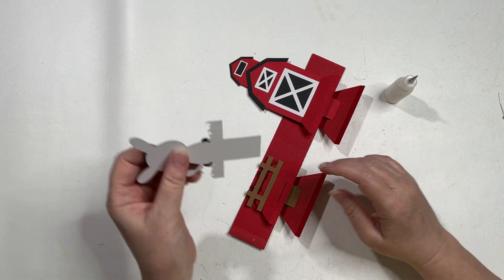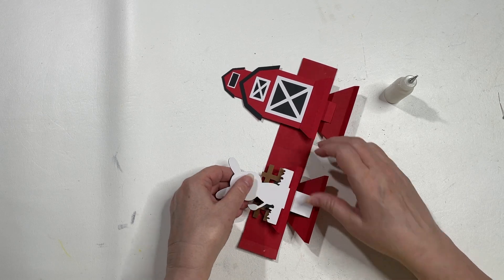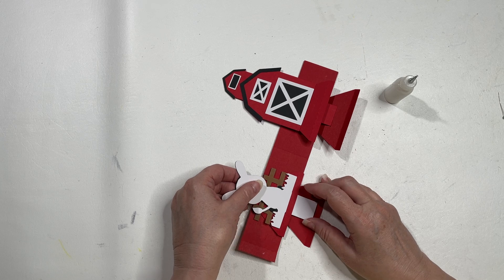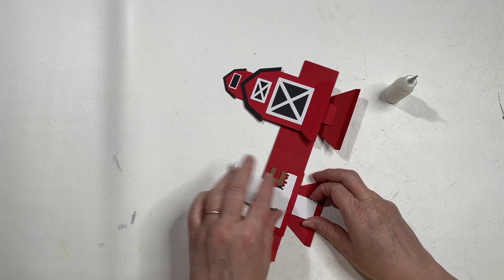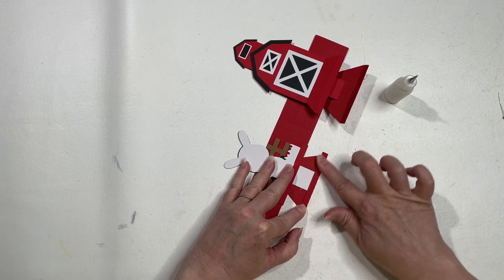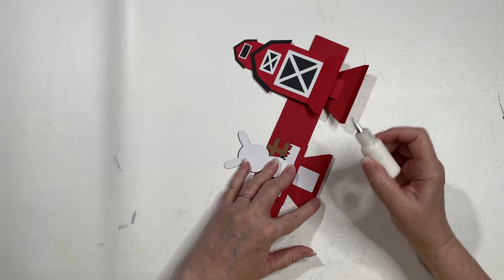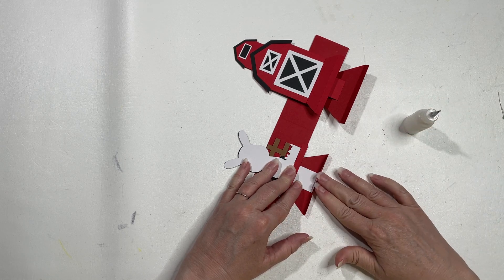And now the donkey. So the donkey is our center, and the center is what opens and closes the card. So this time we're going to fold this bottom tab up and we're going to glue it to the bottom of the donkey's tab.